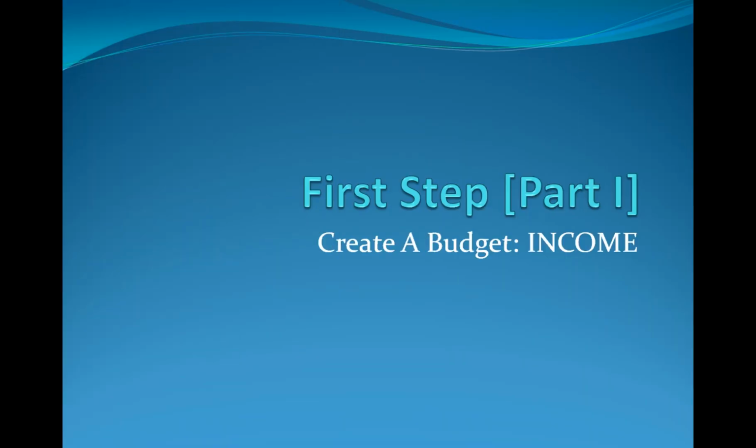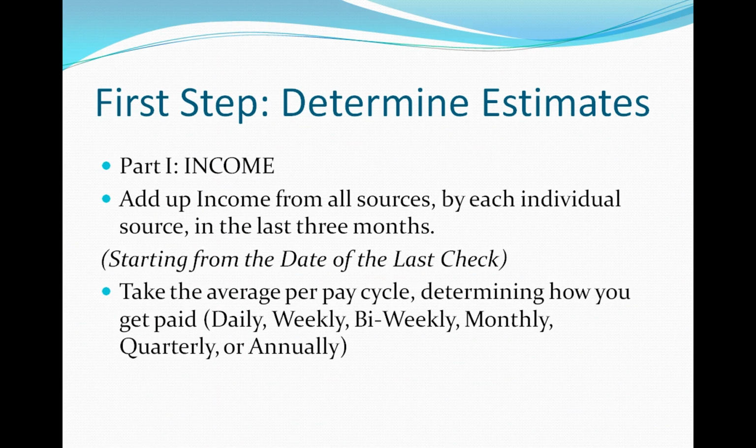Okay, moving on. We're going to go to step 1, create a budget. And this is going to be part 1. We're going to do anything associated with income. So now we're going to be determining estimates. The first part, like I said before, is going to be budgets. It's going to be income.